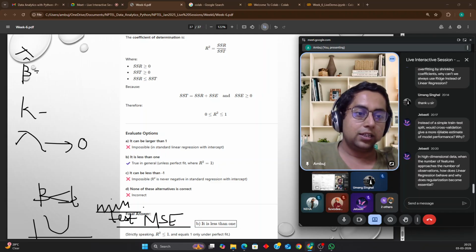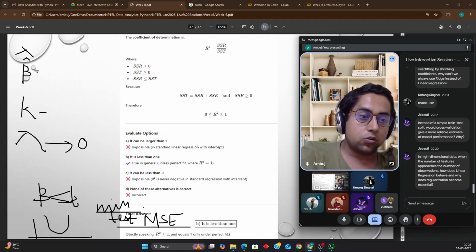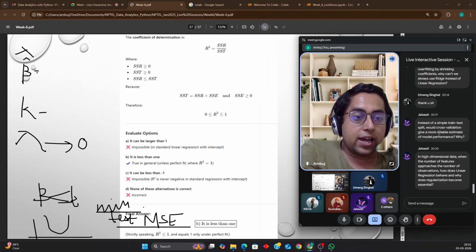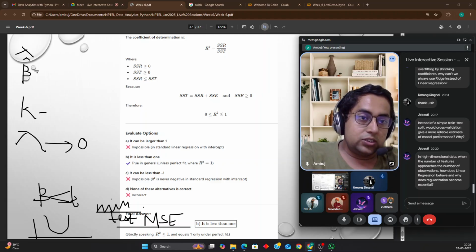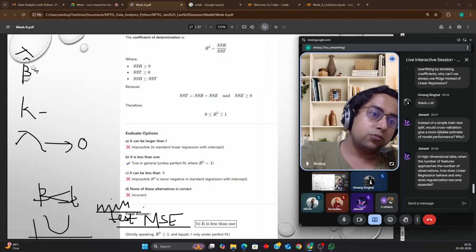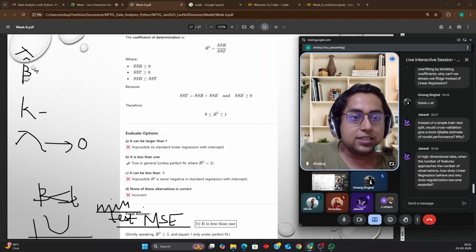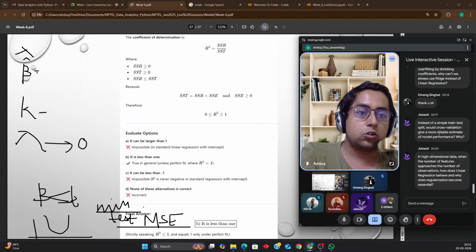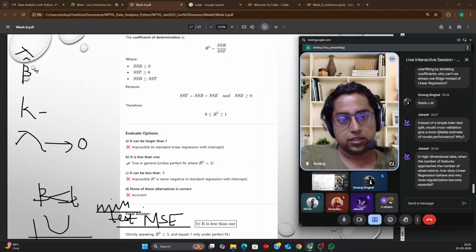You have to tell me that, then I will be able to tell you how exactly linear regression or any regression model will behave. And why is regularization becoming essential? Because the number of features is increasing. As the number of features increases, we always have to look for interdependency between the features. That is why the role of regularization comes into play.